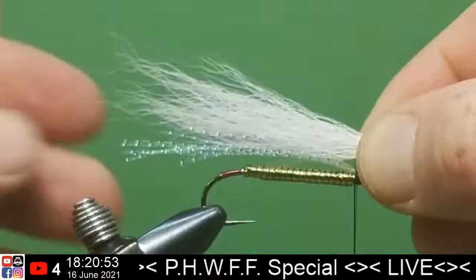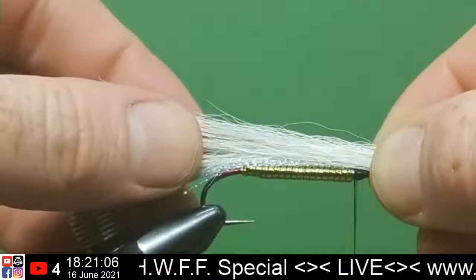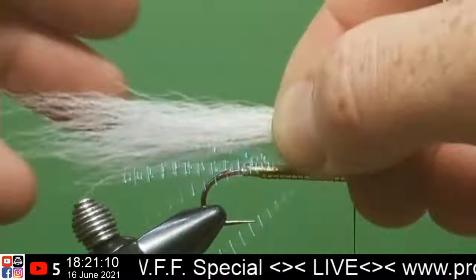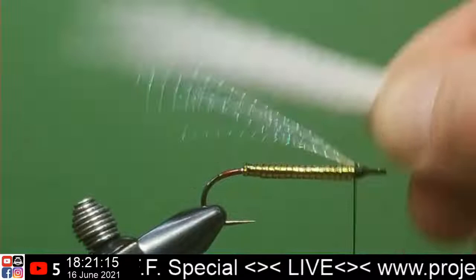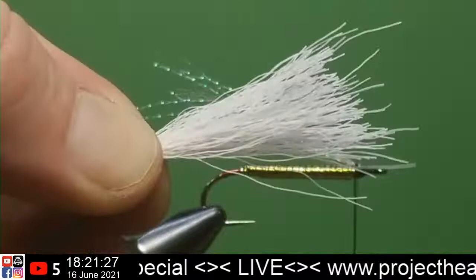So I'm looking at, for my size, just a little bit past that flash. So we're at a hook's length, and then maybe just a little bit more. We're not using the whole bucktail, going super long, although that would probably look nice, but I like this length. And I'm going to go ahead and trim this off at an angle.